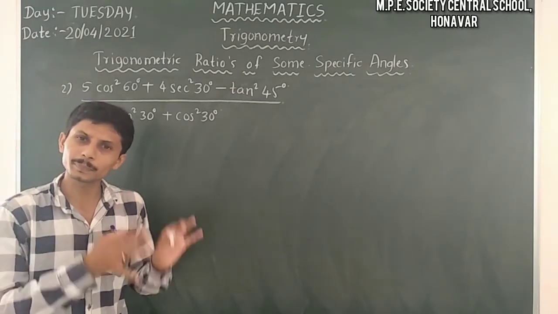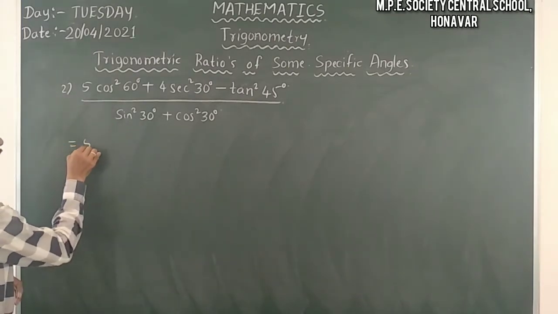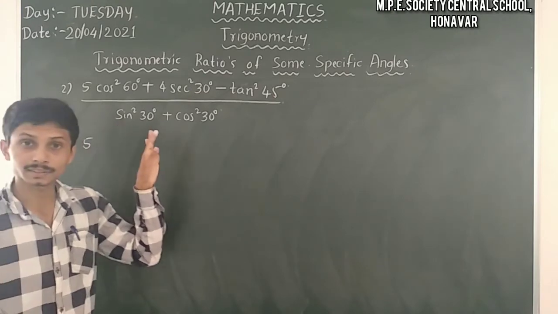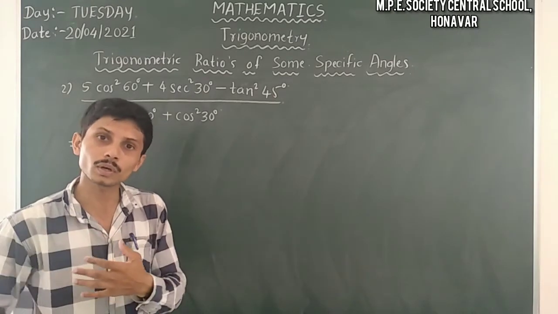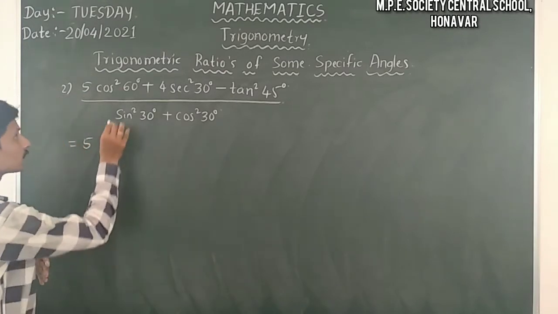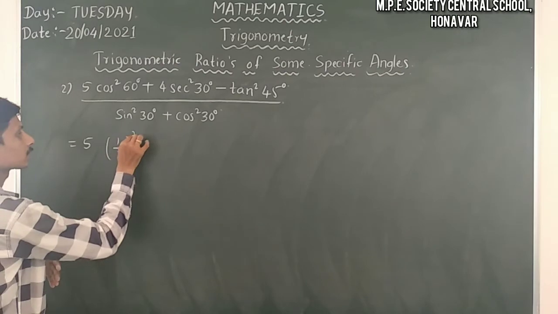So in the respective positions we have to substitute all those values. Is equal to... So let's take it. It is actually cos square 60 degree. Already we know about cos 60 degree. You have to take the square of that one. That is, cos 60 degree is 1 by 2, and you have to take the square of that one.